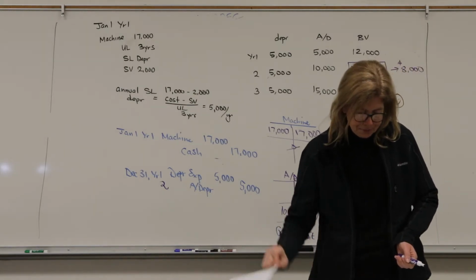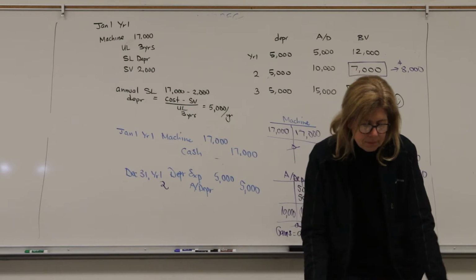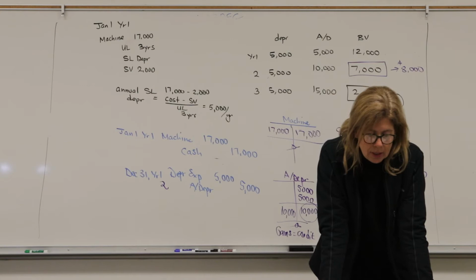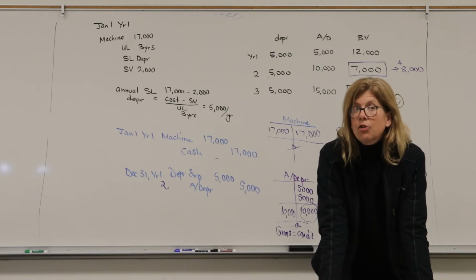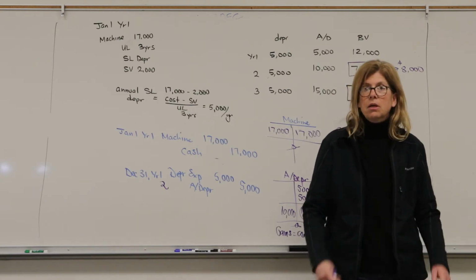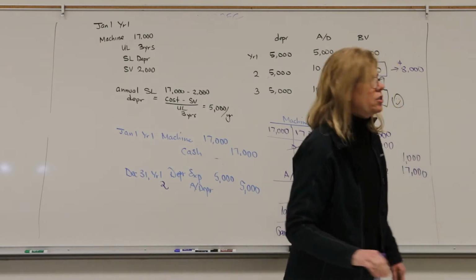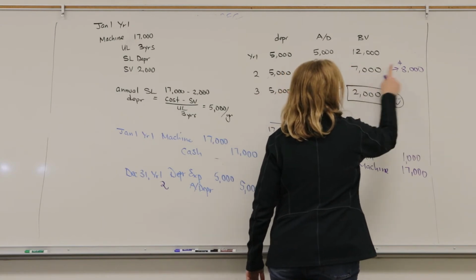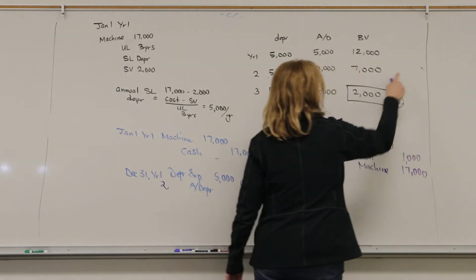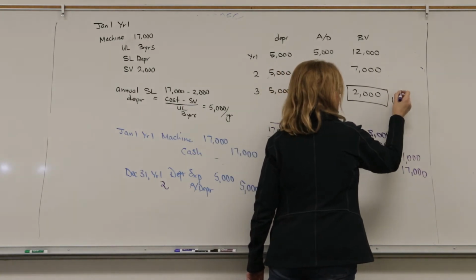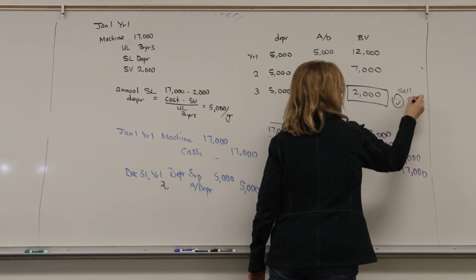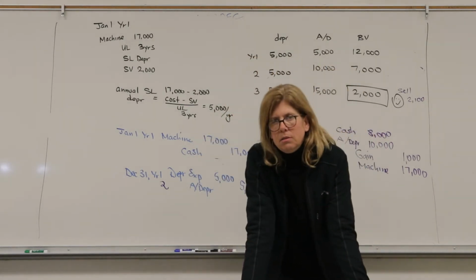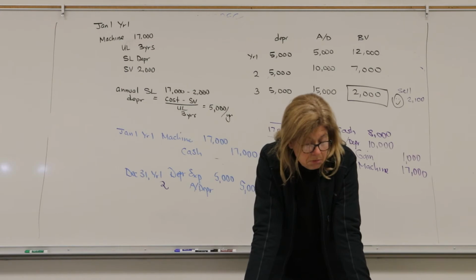Let's look at D. So it says, you didn't sell it at the end of year two either. It says, actually, you're going to sell it at the end of year three for $2,100. Again, prepare all the journal entries from inception of purchase to sale. Okay. So now this is gone, right? And now I'm here. This is book value, and I'm going to sell it for $2,100. Gain or loss? It's a gain.